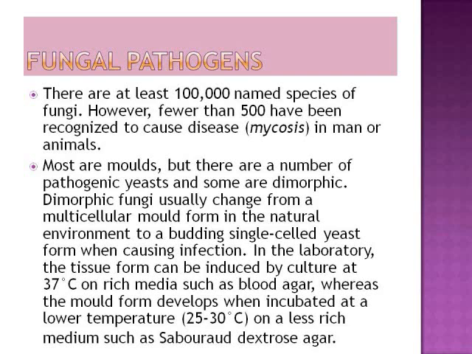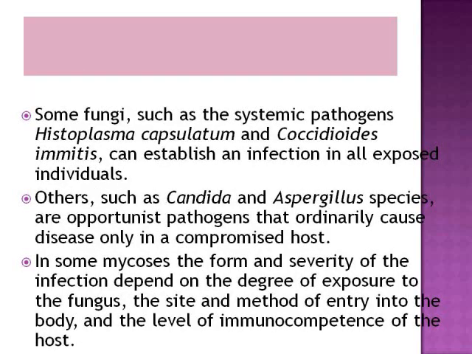Okay. Now, some fungi are systemic pathogens. These are the terms I'm going to use: opportunistic fungi, systemic fungi, primary pathogens. I just want you to pay attention. For example, two of those 10 or 12 fungi that I want you to remember: Histoplasma capsulatum and Coccidioides immitis. These are systemic pathogens. This means they're going to go into your blood and they may involve your whole system. And many a time this happens if you have a compromised immune system.